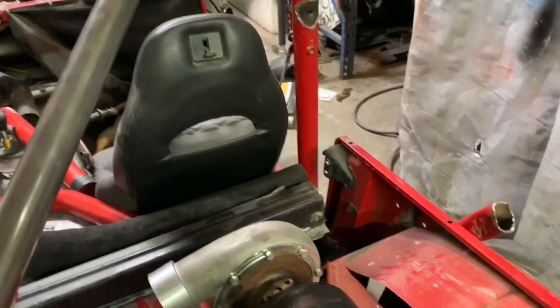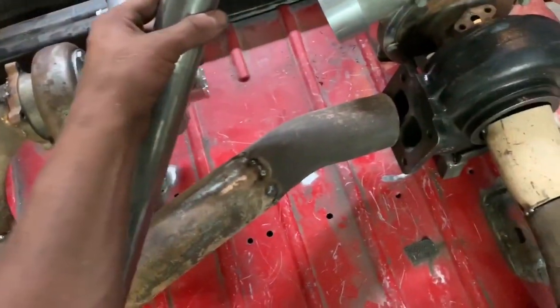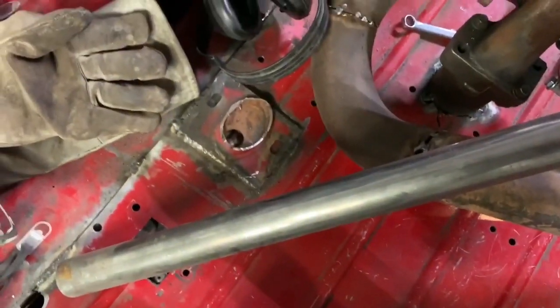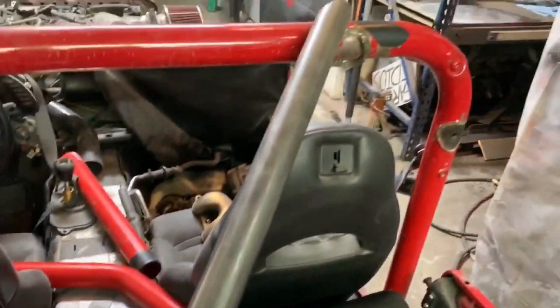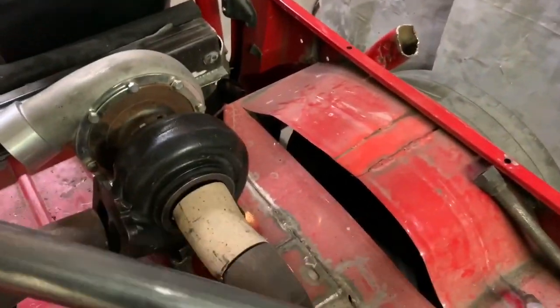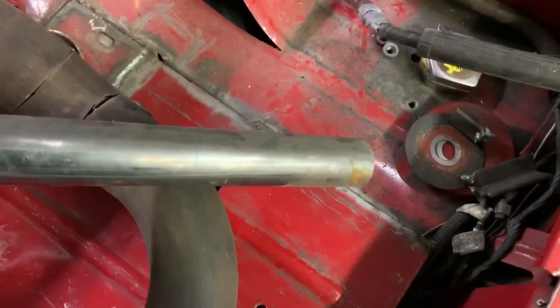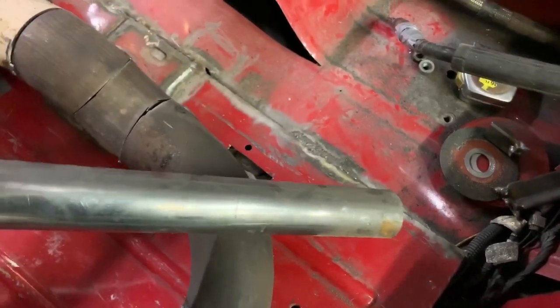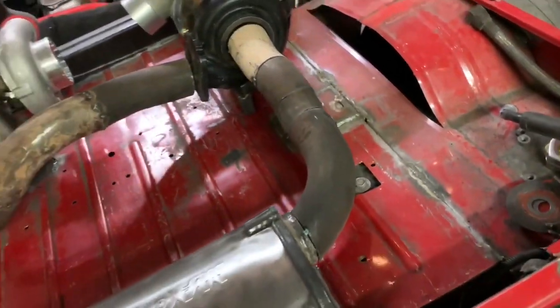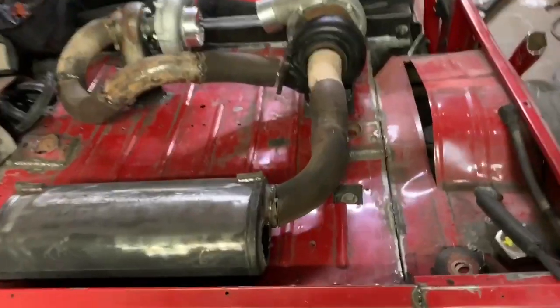So, hang with me for a minute. So, something like that, down to the frame back there. We can get a little more aggressive with it. Put it just behind where it was, really. Something like that. And then we do the same thing over here. Something like that. And not gonna happen. So, I don't want to redo that. But, unfortunately, I'm gonna have to.